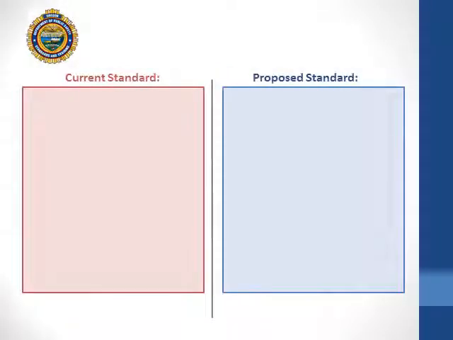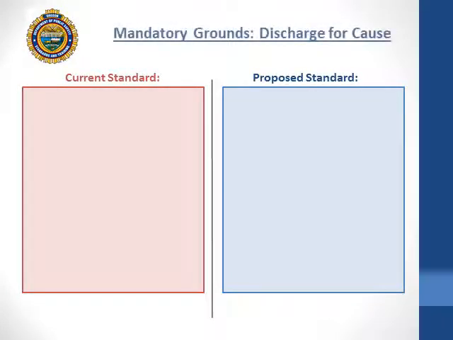Oregon law requires the revocation of public safety certifications for individuals who have been discharged for cause from their employment as a public safety professional. It is important to note that what constitutes cause for certification purposes is not necessarily the same as what may constitute cause for employment purposes. As such, the board has adopted a definition of discharge for cause. Once it's determined that an officer has been discharged for cause for certification purposes, and all due process rights have been exhausted, certification revocations are permanent.